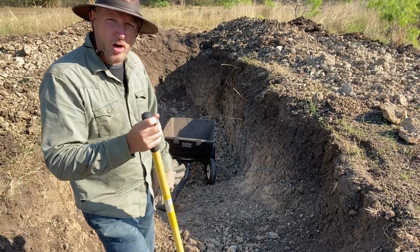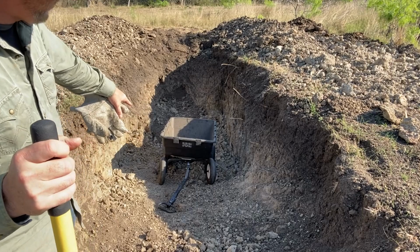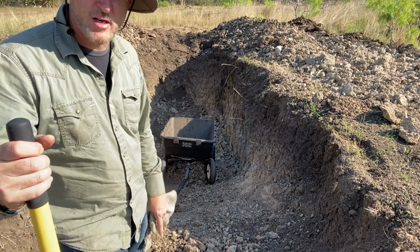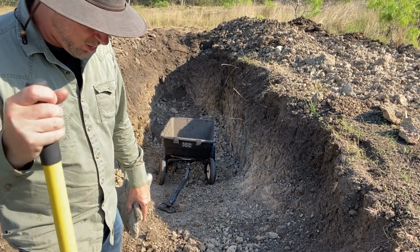Anyway, I got my dirt cart here that I kind of fixed. I put in a new bolt underneath because it got all bent up when I flipped it. So anyway, that's kind of fixed. It's enough for me to be able to use it here down and put dirt in here.